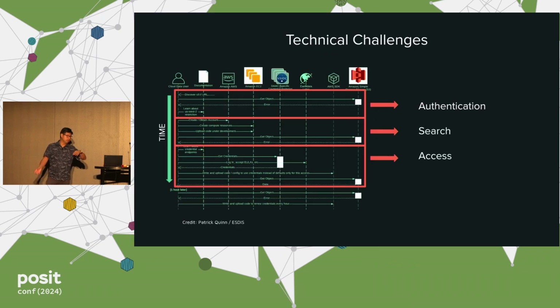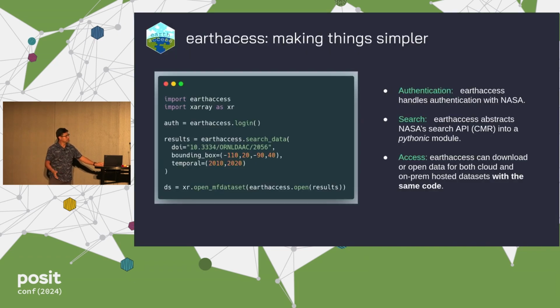And then we went back to what is problematic for the scientists, and we divided the problem into the operations that you have to do in order to get to the data. Regardless of where the data was, you needed some authentication. You need to search for the data, and once you find the data, you need to access it. So once you divide that, 2 years ago, it occurred to me that this should be in a package, because those operations are very concrete. And that's how the package that I'm talking about came to be.